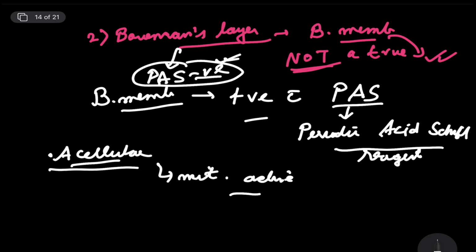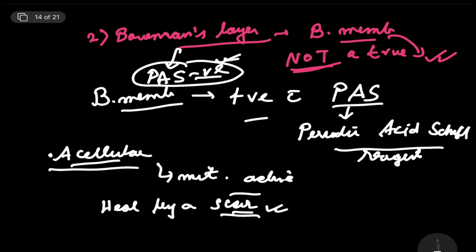If the epithelium gets abraded, degraded, torn down, broken down, only the epithelium is concerned, no problem, epithelium can regenerate. But if the Bowman's layer is concerned, then it cannot regenerate. Anything which cannot regenerate will heal by scar formation. There will be fibrous tissue formed. So it will heal by a scar.